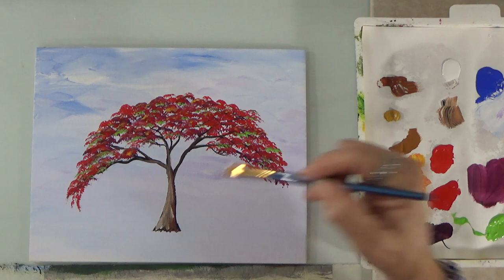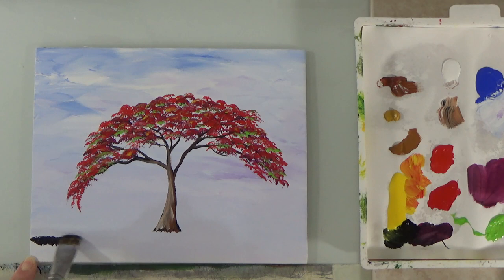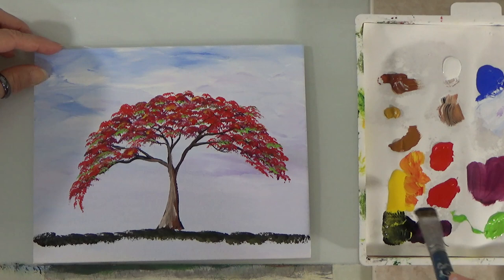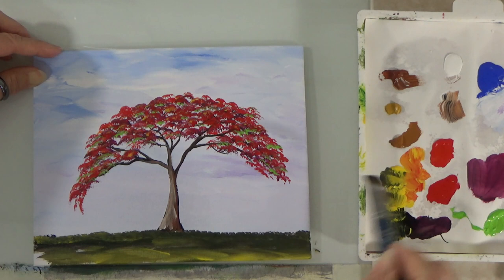Now let's put in some grass in there, okay? So let's grab this half inch square brush just to kind of tap, tap, tap. Let's just tap in there, picking up black and yellow. We're going to tap. Tap, tap. And you can even scrub if you like. Scrub, scrub. If you hear me scrubbing, that's what I call the scrub.